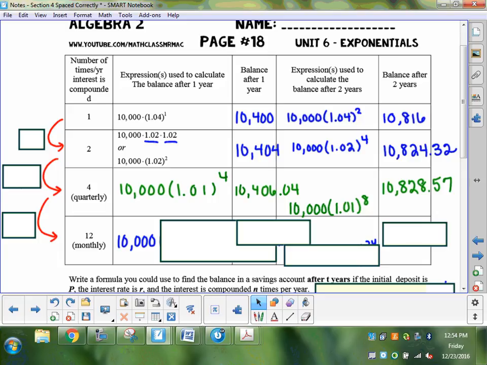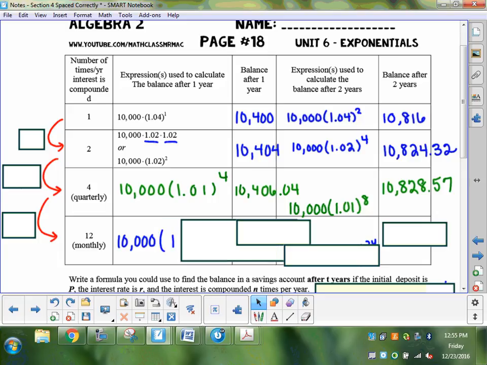What's your interest rate in this entire problem? It's been the same. What's your interest rate? What is it? 1.04. Not 1.04. What is the interest rate alone? 4%, which would be 0.04. Okay? But he's right. What do you have to do to that rate to figure out what it would be if it was monthly? Divide it by 12.